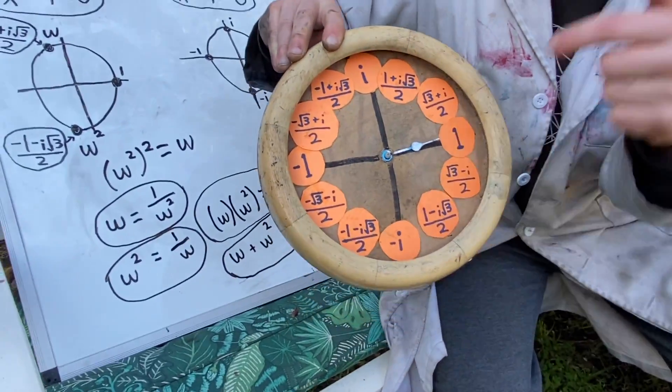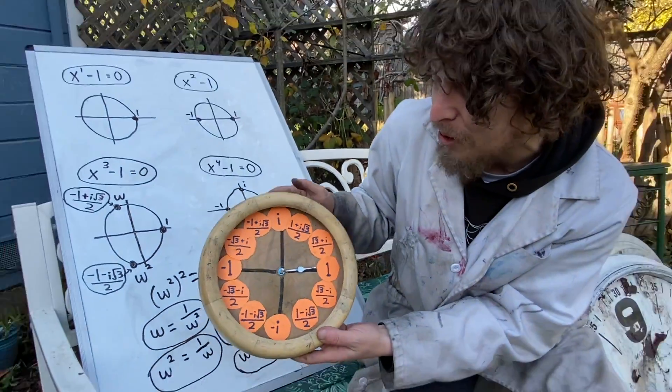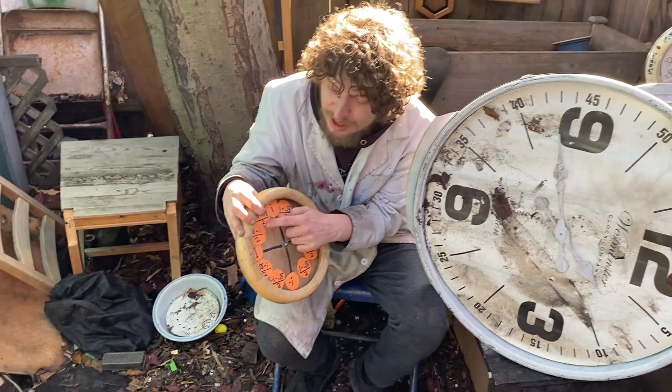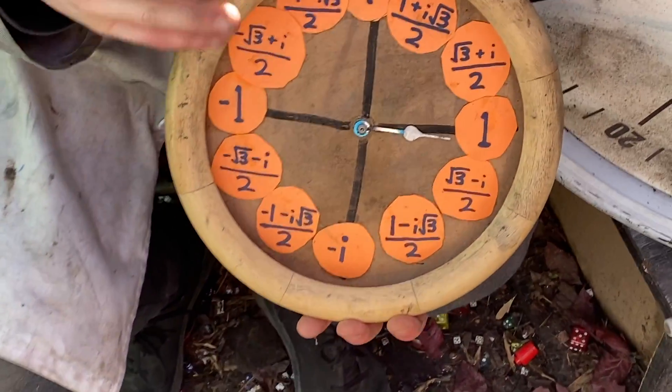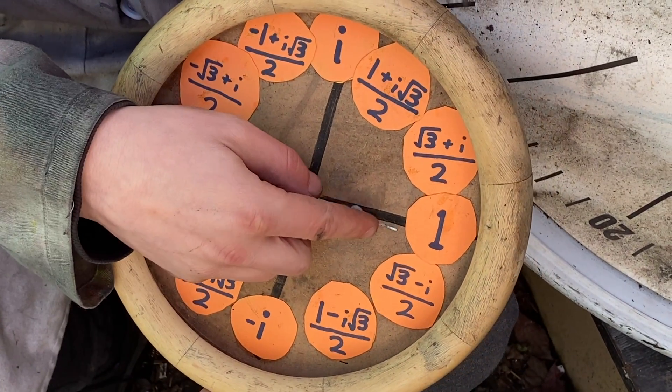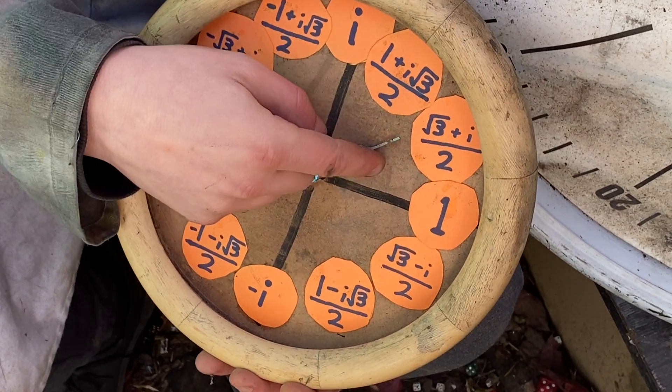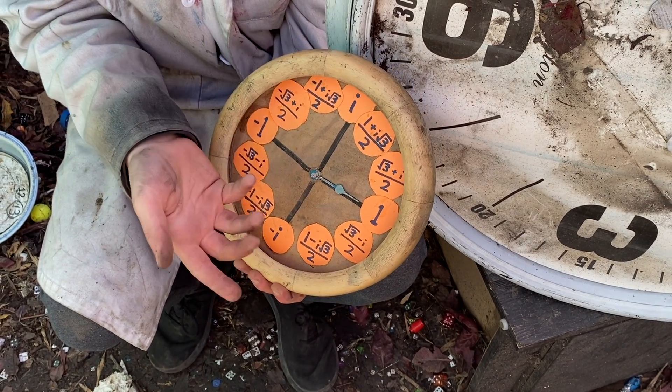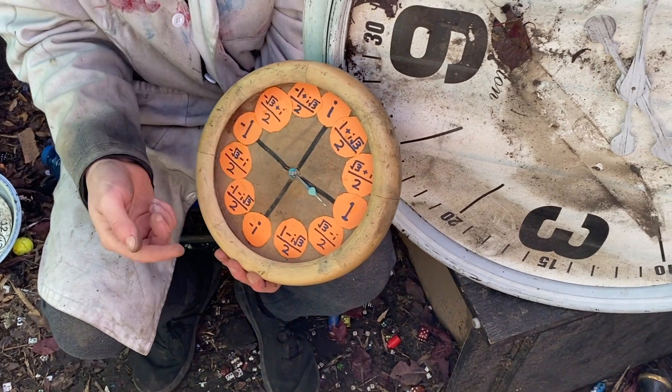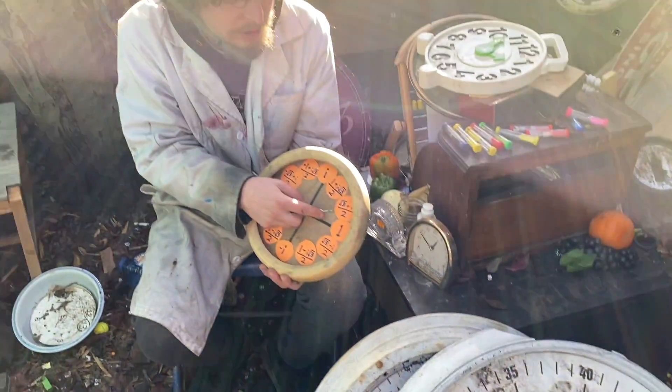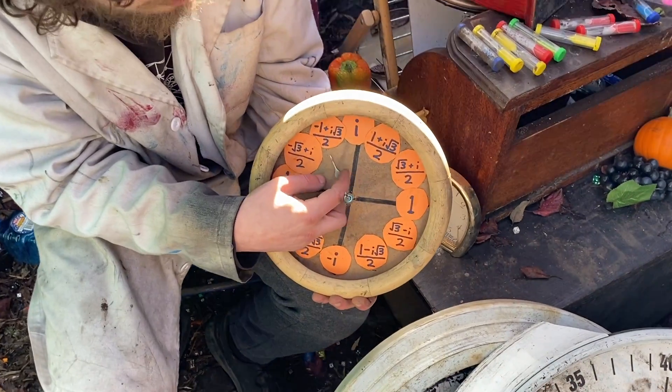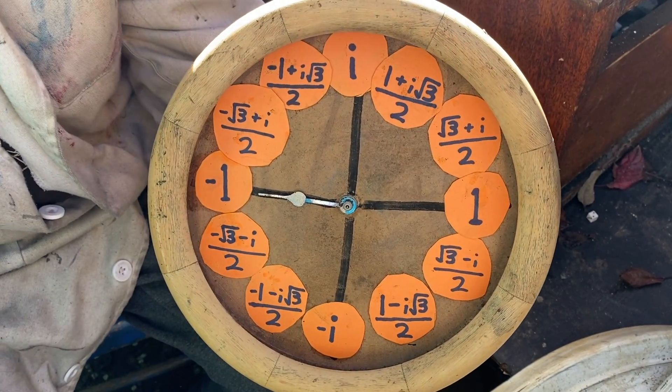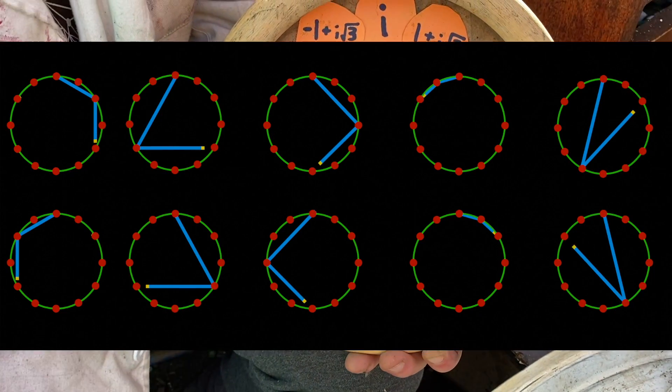And I'm sure that we'll come back to these 12th roots of unity at some point. So I'll save this clock somewhere special and try not to let it get too destroyed in the classroom. So although the cube roots of unity or 12th roots may seem like obscure coordinates in this complex, partially imaginary realm, they actually are just points on a circle, a spin away from one. For the cube roots, the points that we could spin in thirds away of a clock, kind of like four hours at a time on a typical clock. Or for the 12th roots, the ones that we spend what a clock would call one hour at a time, although we would call this direction counterclockwise. And if we took them to other types of powers, they would do other interesting hops, and paint out shapes, kind of similar to some shapes we saw in our Star Polygon episode.